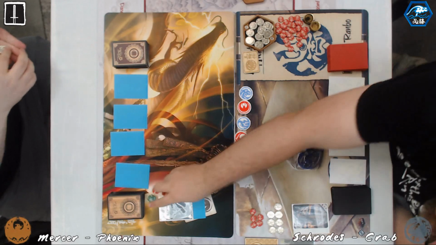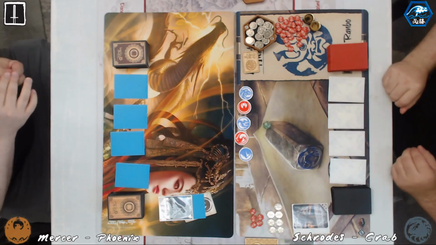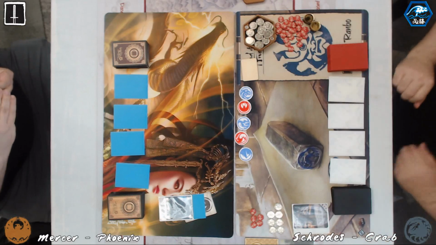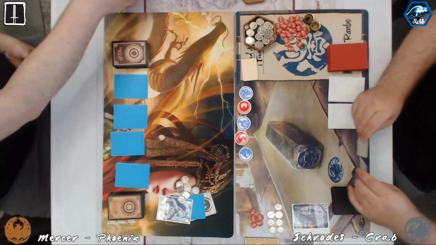All right, we got rolls for going first here. Mercer hits an 11. Schrodes rolls off the table, gets a reroll. He gets a 10. Mercer's going to get to decide who goes first. And he takes the first player. I'm not sure I agree with that. Oh, yeah?